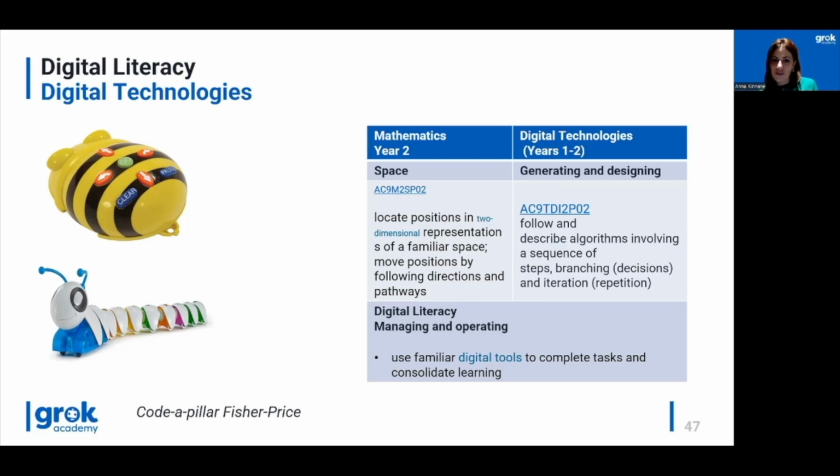And there you'll see the digital literacy capability, what is expected. We're expecting students to use familiar digital tools to complete tasks. Now you can see here how it's virtually impossible for students to demonstrate this digital technologies expectation without engaging somehow with a digital tool. Now, we could do this unplugged, absolutely, but if we are managing and operating digital tools, here we are in mathematics, engaging in the strand of space, locating positions, moving, following, receiving, giving directions, also aligning to digital technologies. So I think this is a really good example of how we are connecting the dots across the curriculum.